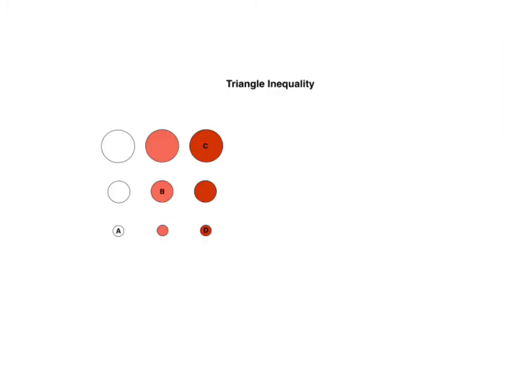Suppose we have a psychological space — a universe of shapes varying on two dimensions: size (large, medium, small) and color (white, pink, red). We choose four shapes and ask people to make simple similarity ratings — how similar is A to B, B to C, A to D, D to C. If things are in psychological space with a geometric assumption, the direct distance A to C should be shorter than going A to B to C or A to D to C.